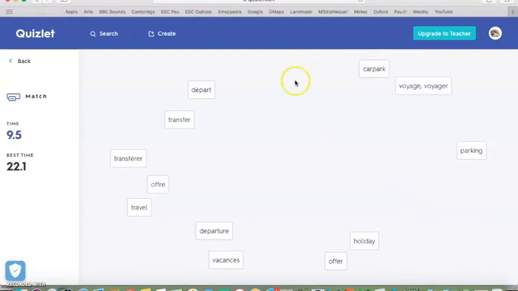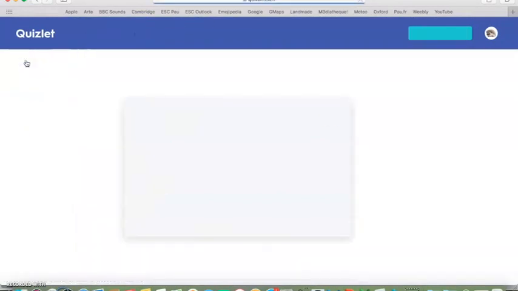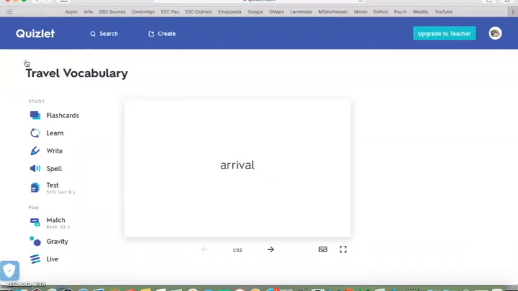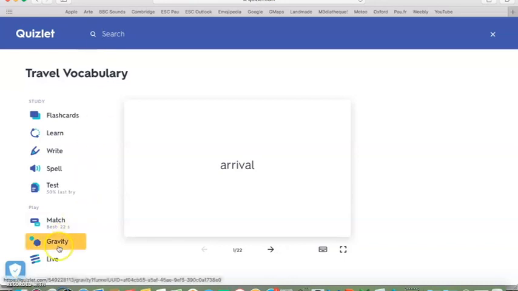When you've put everything in Quizlet, then this will stay here for as long as you need to use it. And so you can search for your different quizzes. You can search for other people's quizzes that other people have made and which are free. And you can keep testing yourself in the domain of the vocabulary that you want to revise.